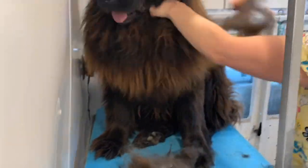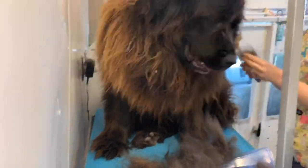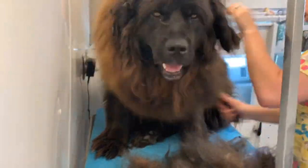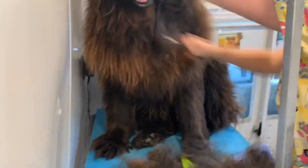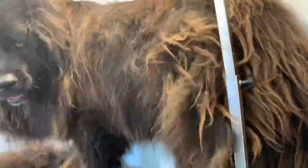Right now I am just using a dematting comb and trying to get out as much undercoat as possible, working on her bum here. Usually I have to shave parts right in her inner thighs and bum because she gets matted in there. She is an acreage pup and I usually do her two to three times a year, but she is definitely overgrown — this is all packed-in winter fur.